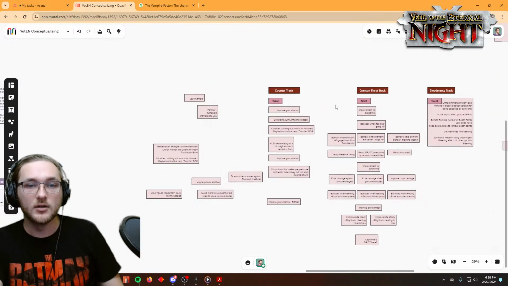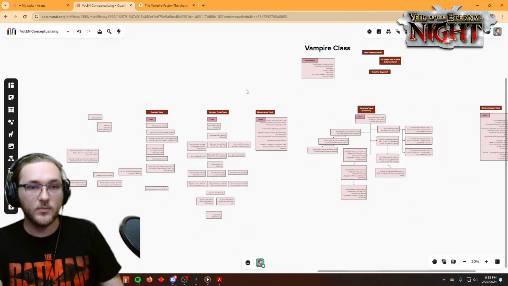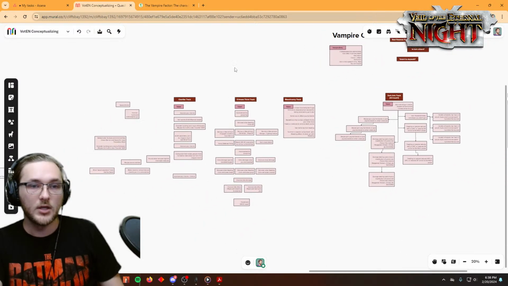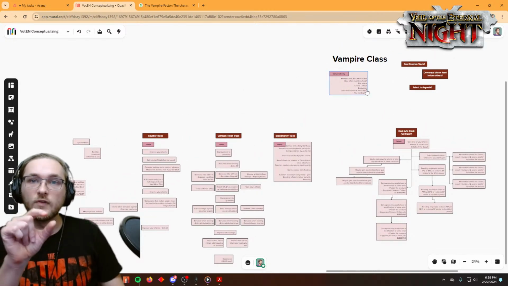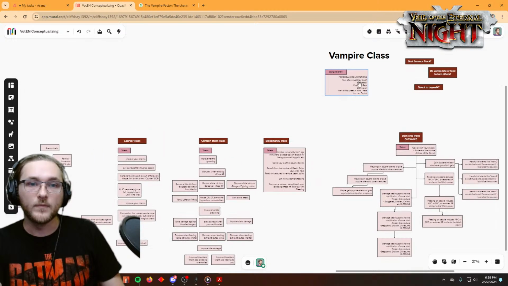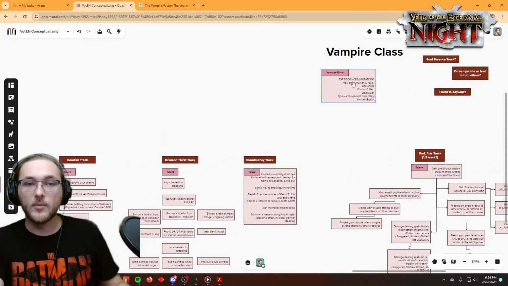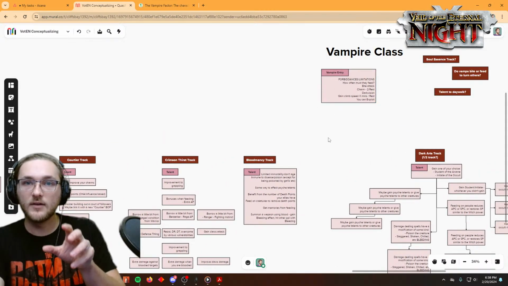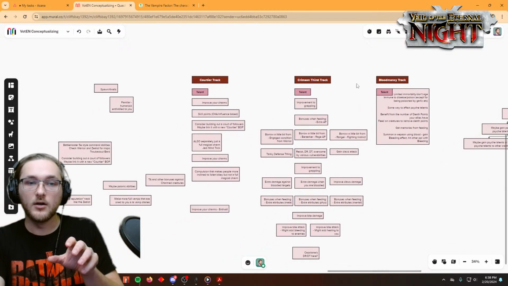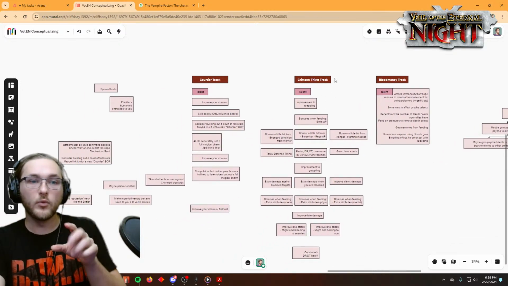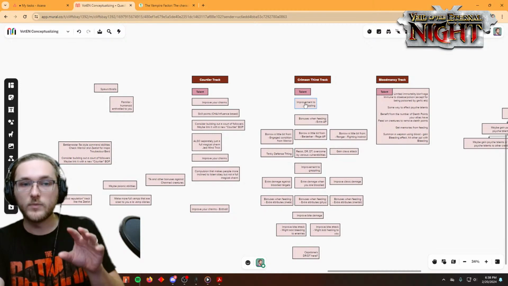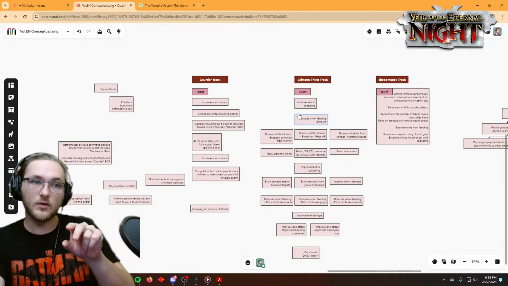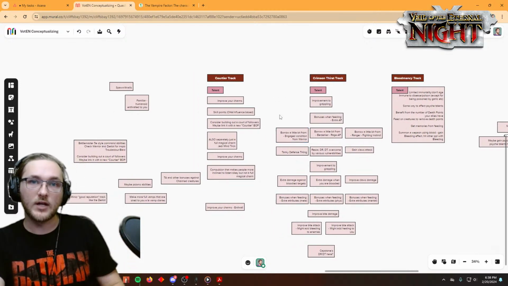So in 5e terms, vampire would be the class, and these would be the different subclasses that you pick. In Mythcraft, each time you level up, you just choose a talent. So when you become a vampire, you would get the vampire entry talent, and then at level 3 or 4, whenever you level up in vampire, you would pick the Crimson Thirst track and start getting those talents, or the Courtier track and start getting those talents.